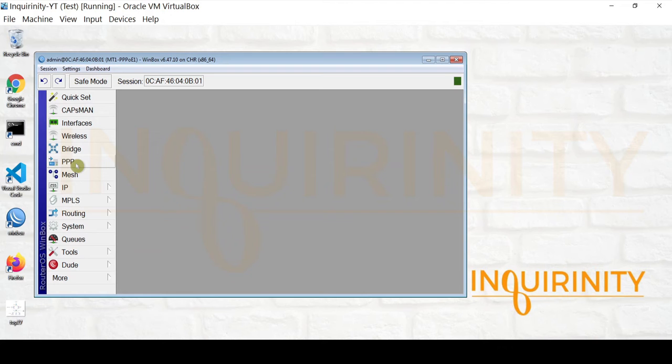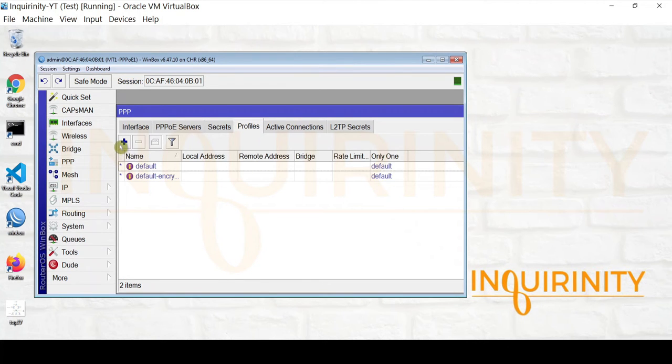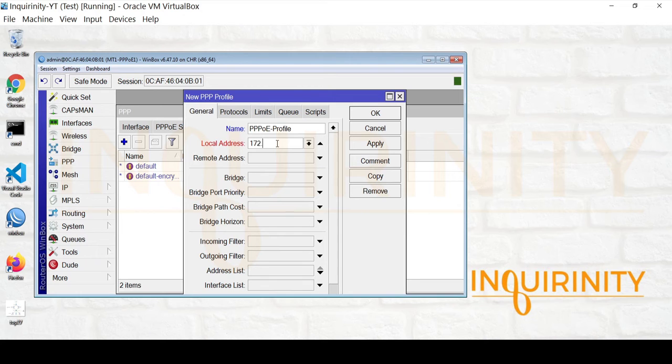So we go to our PPP menu, wherein we have the PPPoE configuration. We have our profile. Let's have PPPoE profile first, and the local address will be just the IP address of this MikroTik.